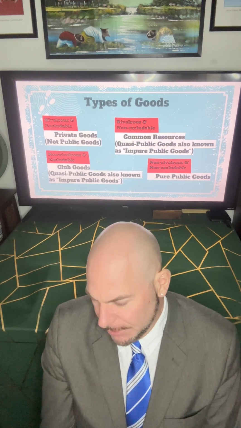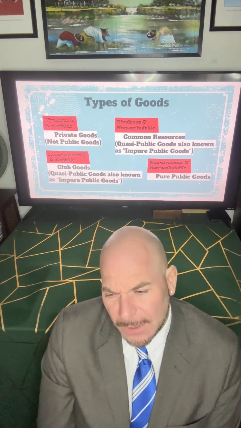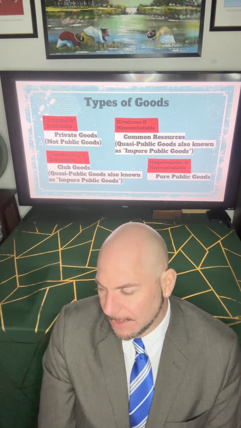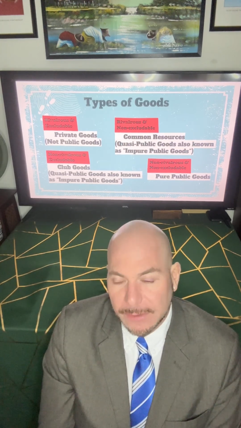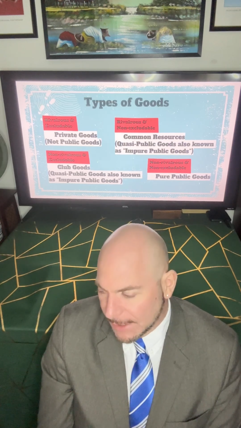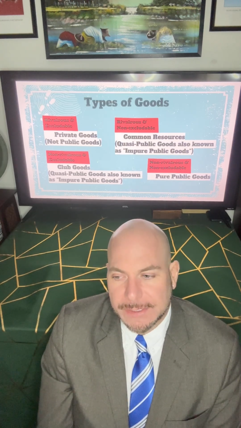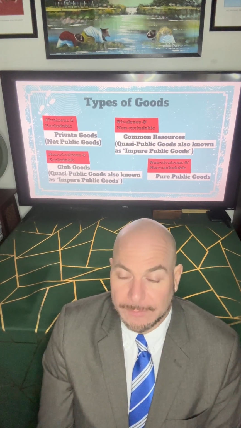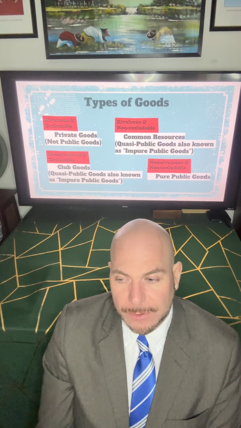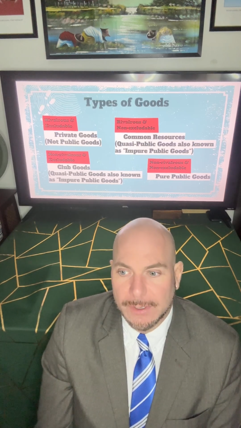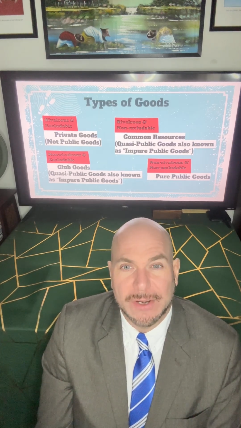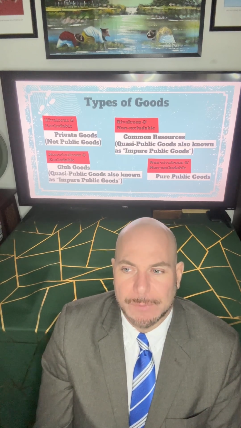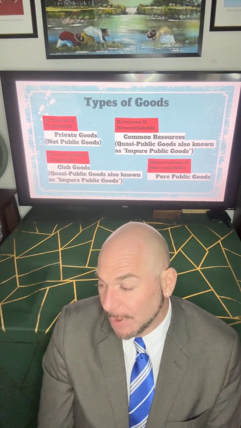Finally, pure public goods. These are types of intangible or tangible goods which are not subjected to any kind of rivalry. And people who access it, it doesn't impact the overall supply or availability of it. If you have a fire and the fire department comes and puts the fire out, hopefully, it doesn't mean that they're not going to be able to go put out other fires, right? So that would be something we could think of as a public good.